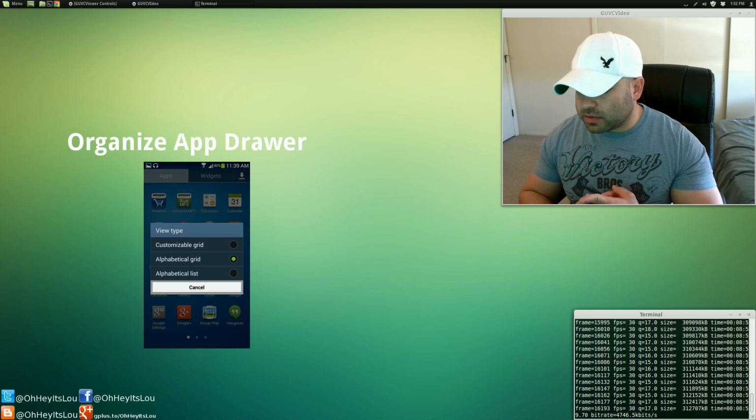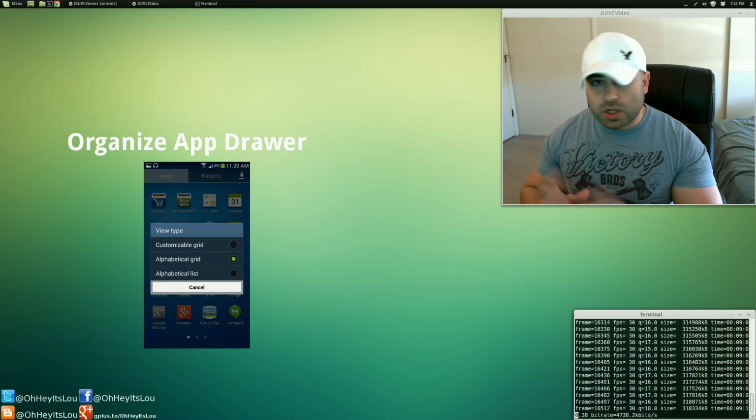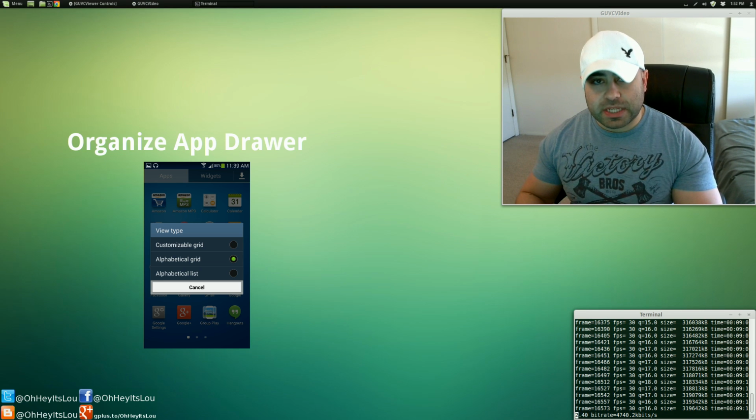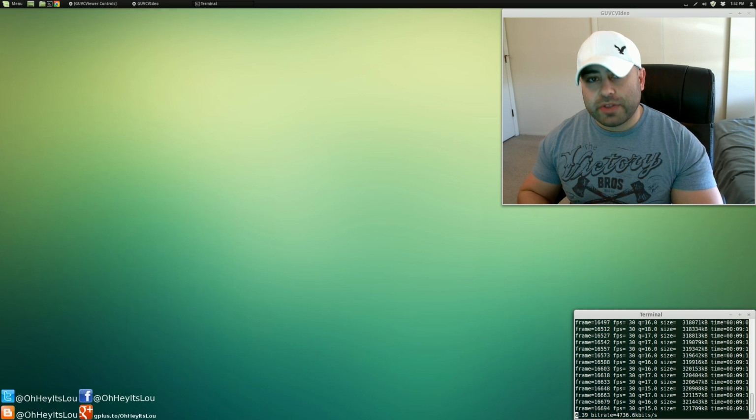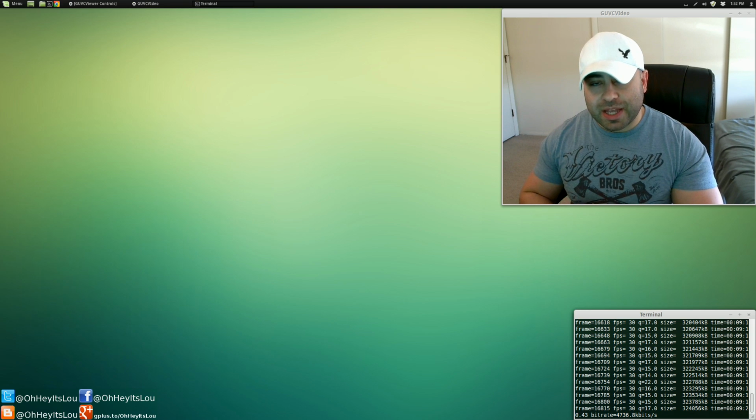This is going to let you have a customizable grid, which you can arrange icons in the order that you'd like, an alphabetical grid, or an alphabetical list. I have mine set to alphabetical grid, so it's going to arrange all my applications alphabetized in a grid format. This is preferably how I like to view my apps. How the S4 comes by default is unorganized and drives me nuts. I much prefer alphabetized.